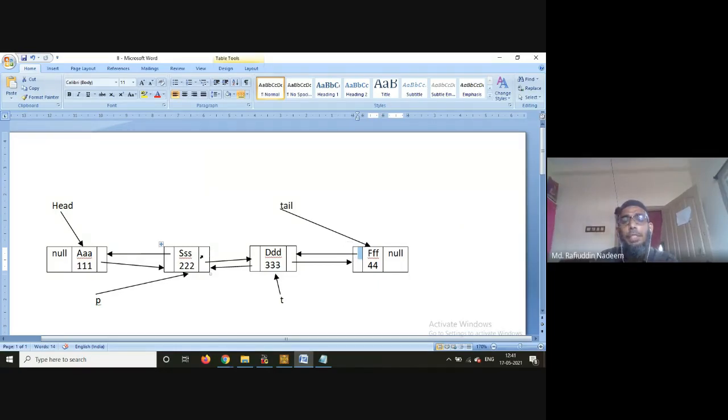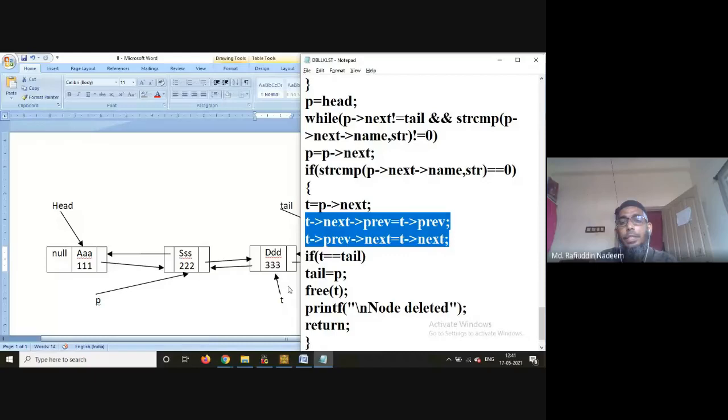The address of SSS. Where is the address of SSS? The address of SSS is in the T previous. So what T previous contains should be assigned to this one. Understood? Again, I am repeating. So T next previous: T next is this one and its previous.